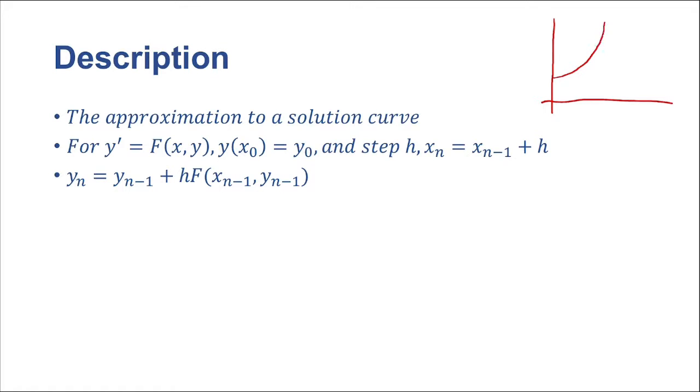But Euler's method, you're going to start here and it's going to generate something like this - little steps. It's going to be kind of like almost like the arc length that we were discussing, kind of like as a Riemann sum, but of course we're not finding the arc length. We're just trying to approximate that curve. It's going to give us little linear approximations for little steps, and that would be a step like h. We'd get a given slope, we'd get like a y equals mx plus b, and that would give us the formula.